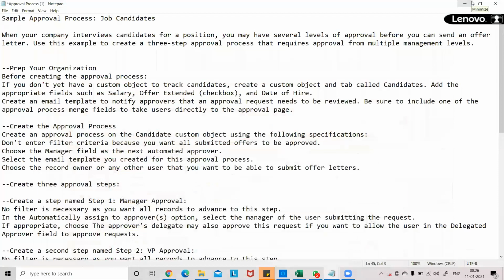So this is something you need to perform and it's a kind of assignment. I'm gonna give you one good assignment on workflow and process builder with a lot of questions in there. You just have to answer those questions and send it back. Okay, that's gonna be your practice one.